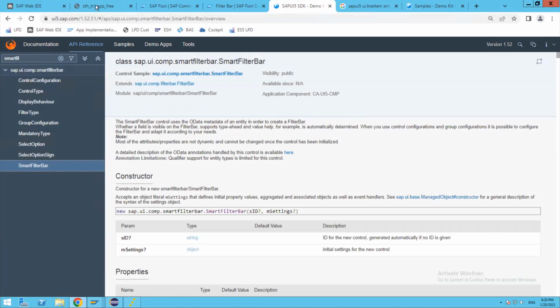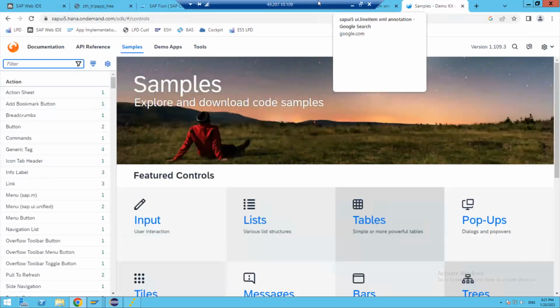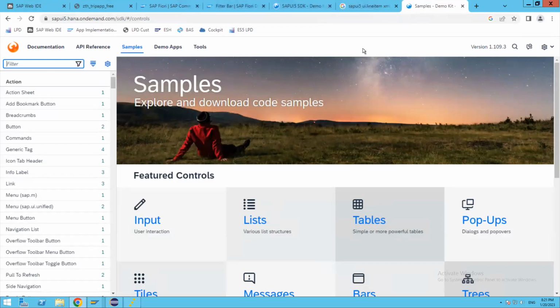Whenever we click on Go here, what is happening? If we want to implement something different when the user clicks on Go, do we have an option to do that or not? Those confirmations we will get from the API reference page of the demo kit.